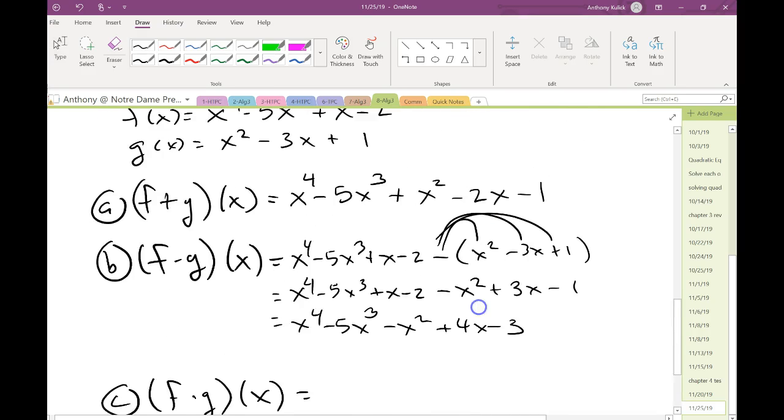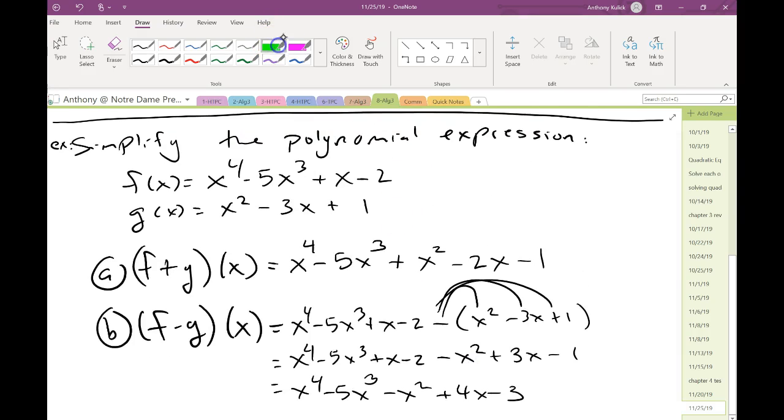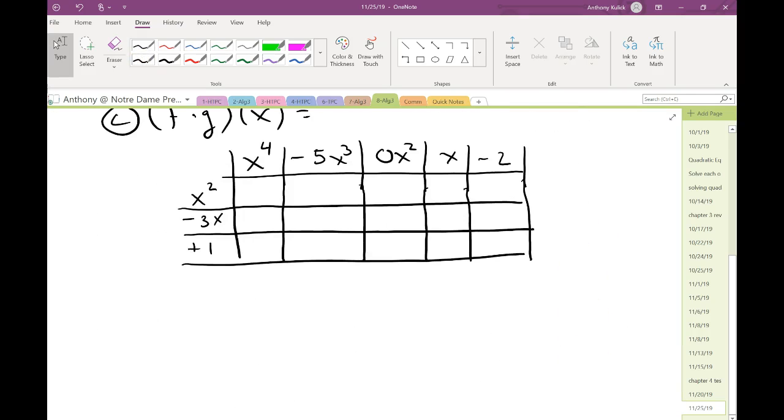Yeah, for f, because if you look here, we're going from x cubed to just x's, and we missed the x squareds. So there's none of those, right? There's 0 x squareds in that part. So that's why I put the 0 there. So there's my setup for my grid.